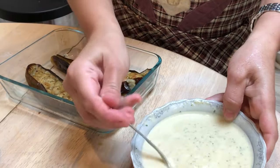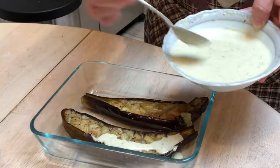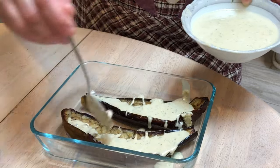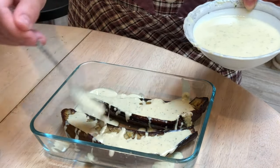So the eggplants that I have separated earlier, I'm going to be just basting them with the tahini that I just made, putting on some garbanzo beans over the top and sprinkling in some cilantro or parsley just to give it a nice beautiful look.